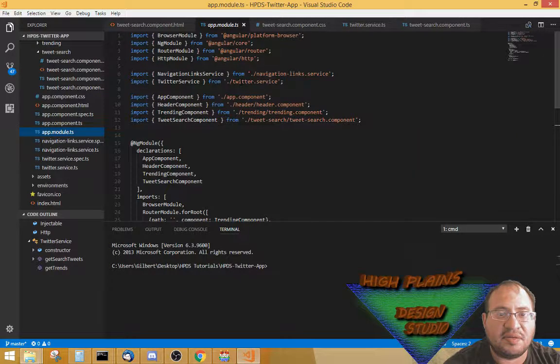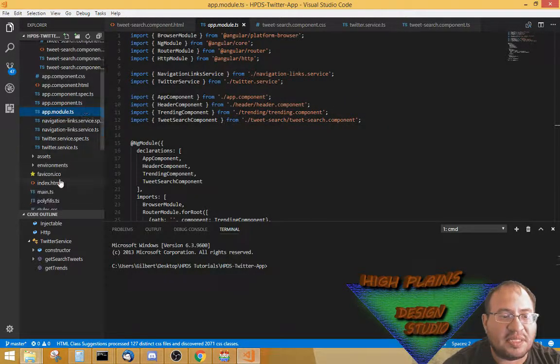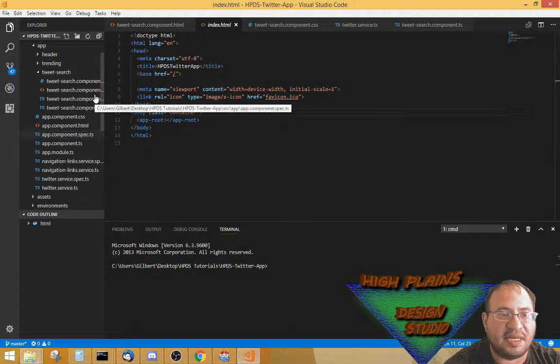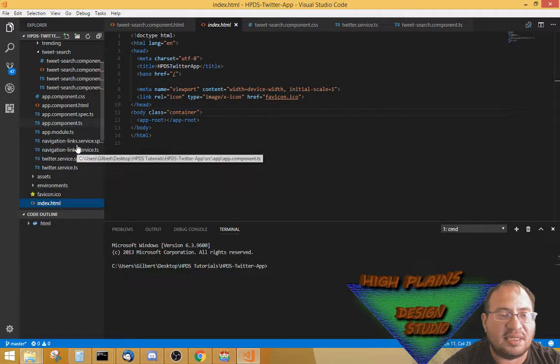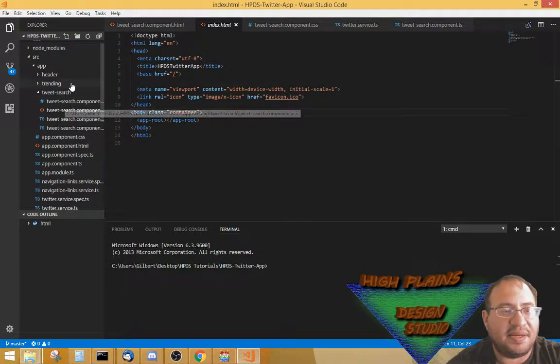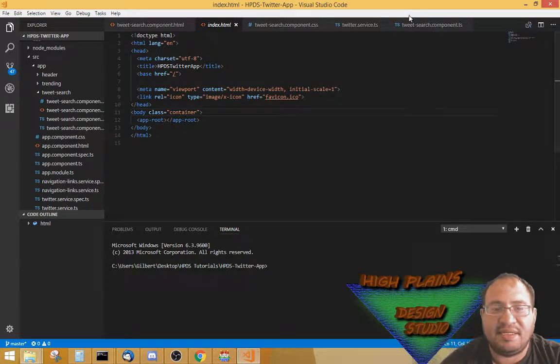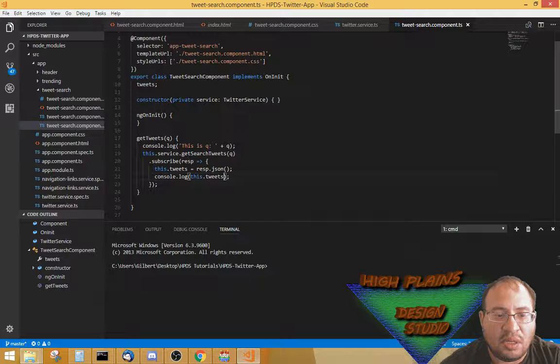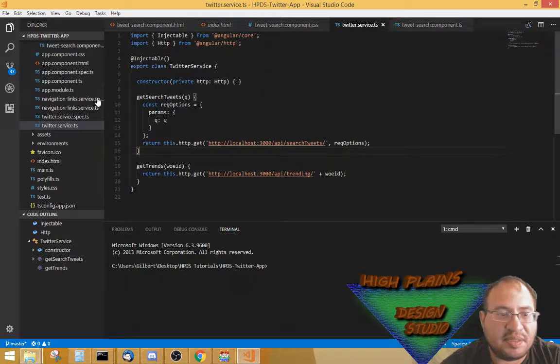Twitter service. This is header component. Trending, header, and so on. Let me see. I don't think I did it in the index. I wonder if it is the polyfills that I did it. Because I don't think that was what it ended up being. Oh man, now I look silly. I forgot to take a look at how to add this. That's not Twitter service. Let me see. What else could it be?